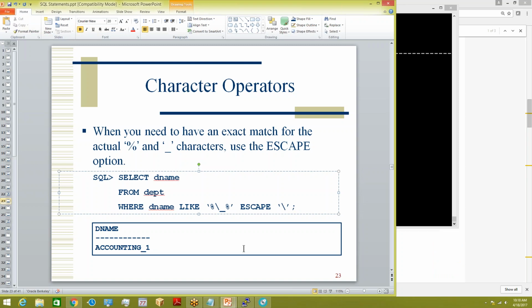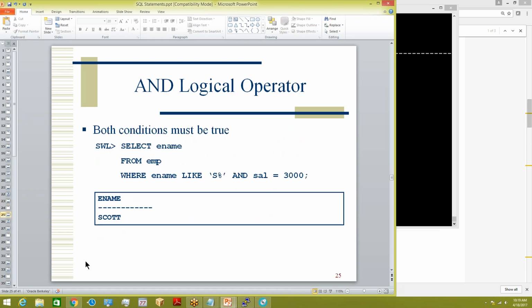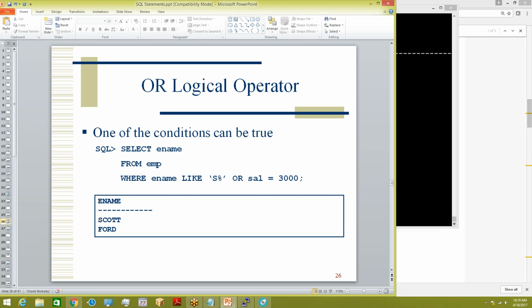So we also have the AND, OR, NOT operators, which, when I was going through query processing, I explained how the AND operator would work. So for AND, both conditions would be true, and I would use brackets to set precedence. For the OR operator, only one condition has to be true.